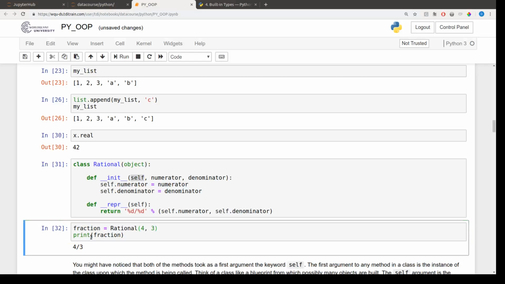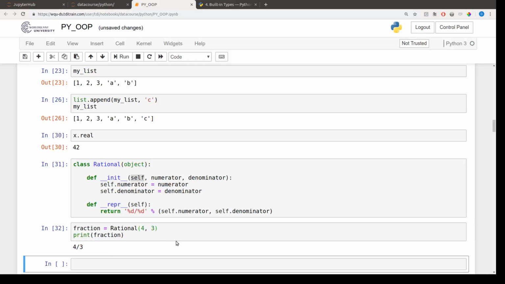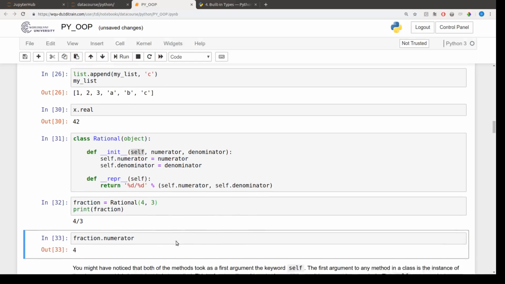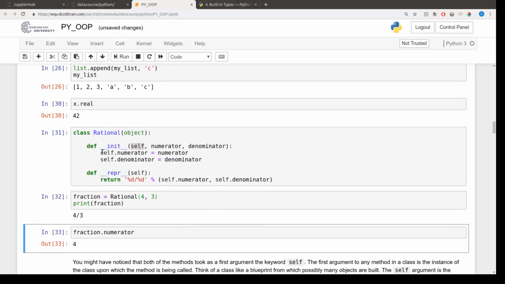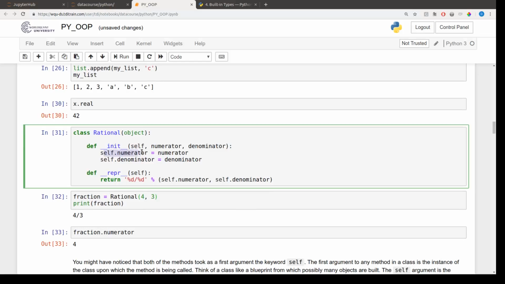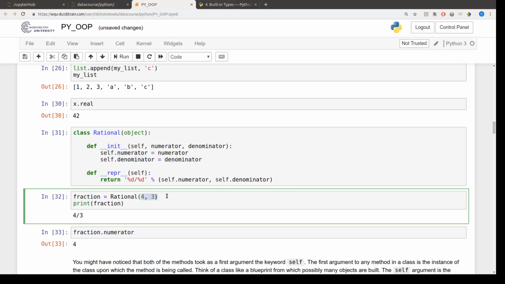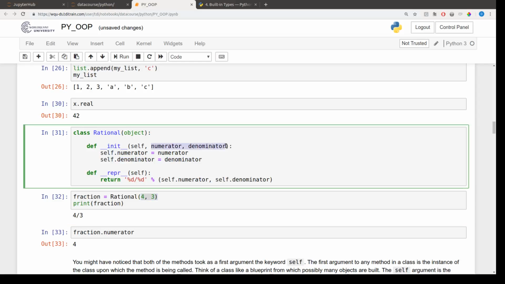So here we have our fraction 4/3, numerator 4, denominator 3. I could even ask what is the numerator of our fraction, and we see that it's 4. So in this init method, we're initializing these attributes to be equal to the arguments that were passed in at object creation.